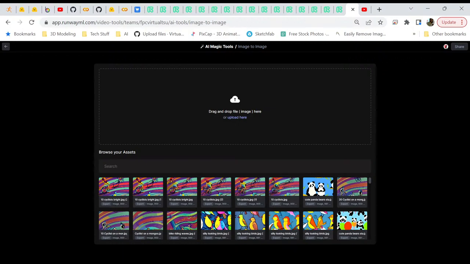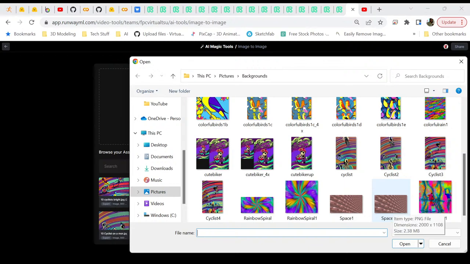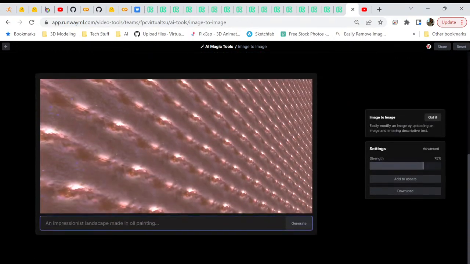So we're going to hit upload. You can either drag and drop your file in here or upload it by left-clicking the mouse button where it says upload. Now we're going to go for that space background. We're going to do the space background first instead of the doggy, so you can possibly see something insanely amazing. I'm telling you, this stuff is pretty profound, what you can do. So we're going to call it stars in the sky, just to play around with this right now. We just want to see what it does from the first initial generation.